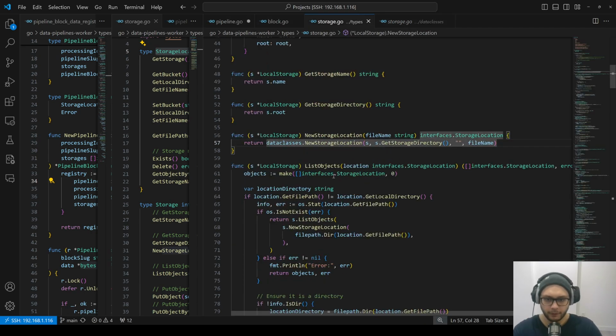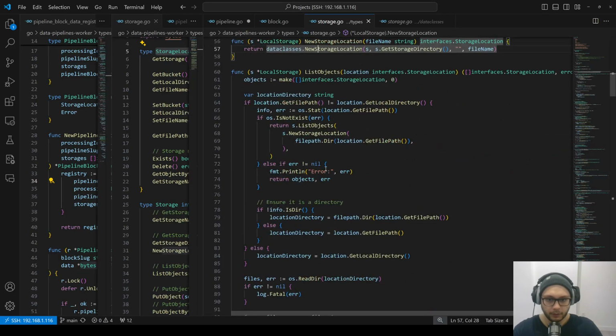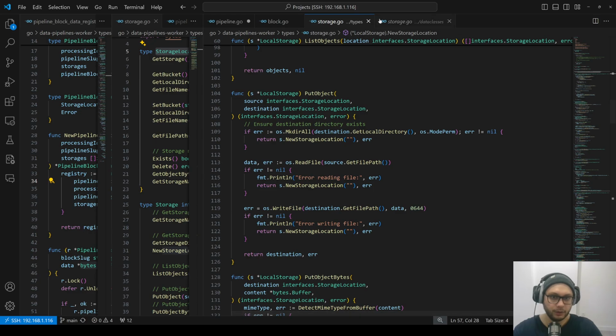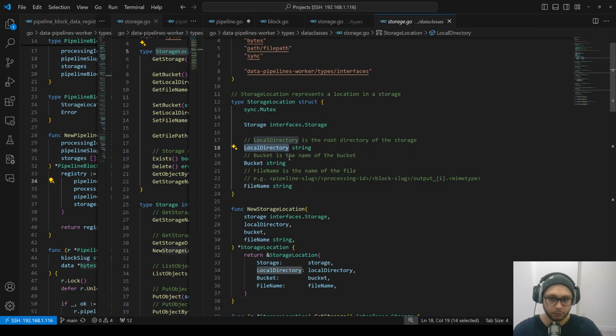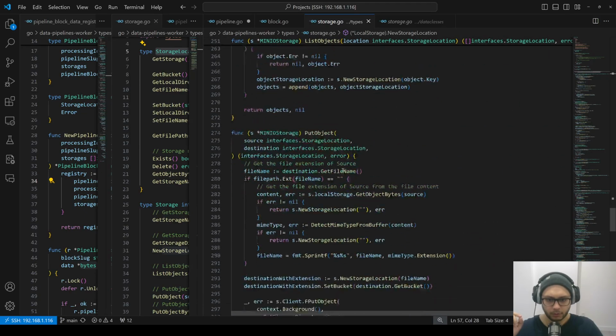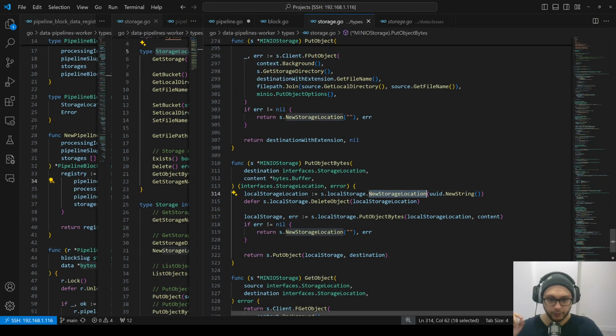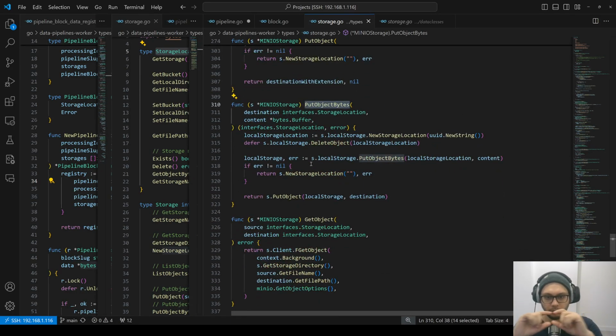The reason for this is when I'm trying to read the file and let's say I want to delete the file. If I use the same property, by the way, I did it before, there will be a problem when I want to upload a local file somewhere. I think it's also in here, in minio, put object. Yes, here it is. So what if I need to put a local file to remote storage? That means two storages are involved in this operation.